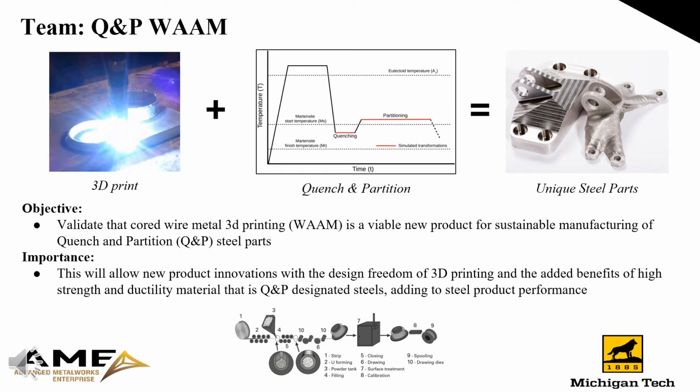This heat treatment has a variety of applications, as high-strength steels with relatively good ductility can be useful for any part. One industry that comes to mind is automotive, as QMP steels allow automotive industries to use less steel while maintaining passenger safety to improve fuel economy. Putting the 2 processes together can add both these benefits to optimize structural components.